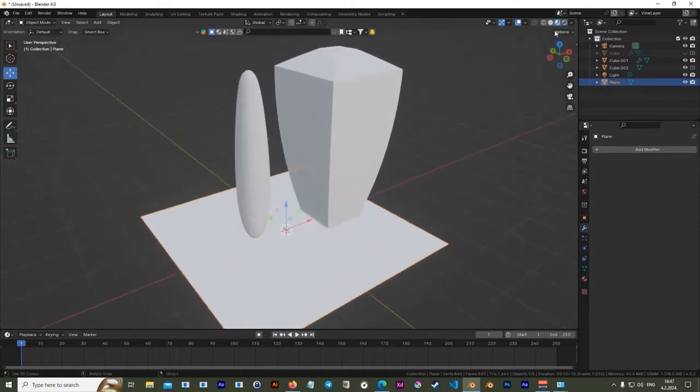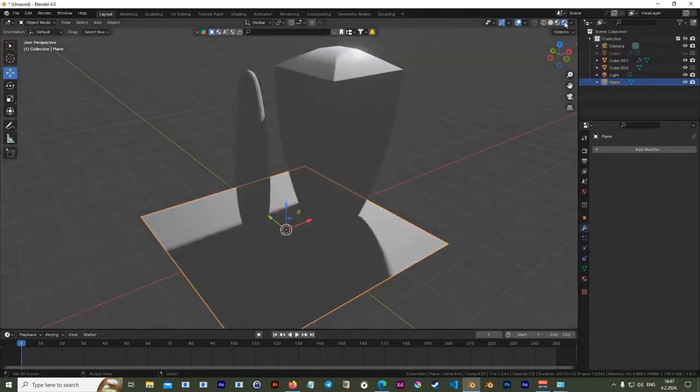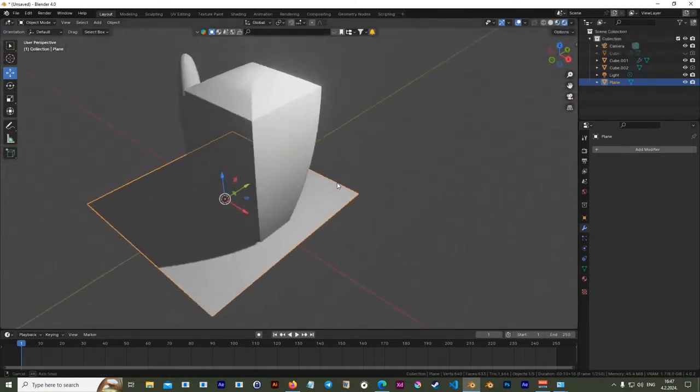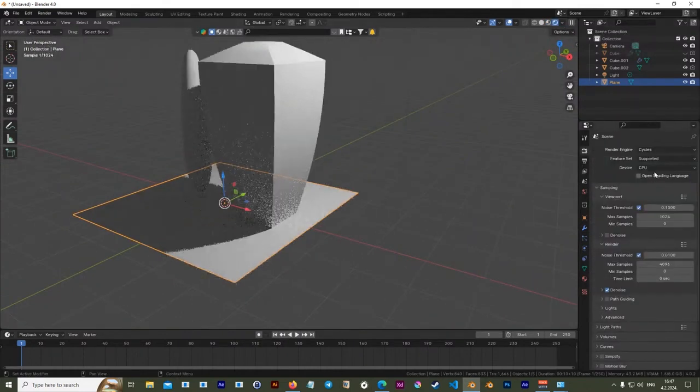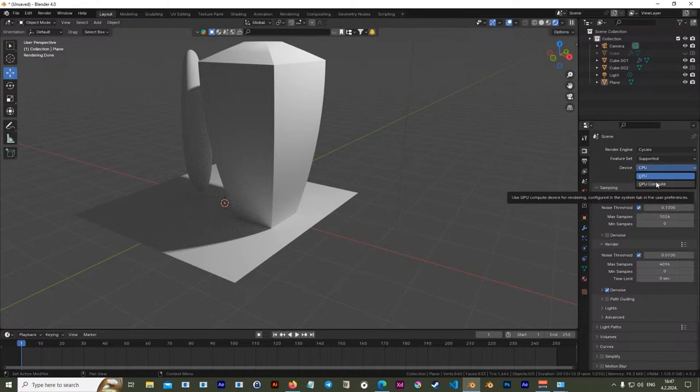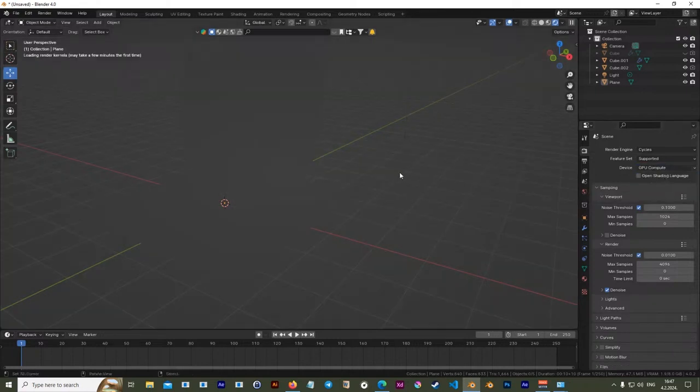We learned about viewport shaders, viewport. Let's not forget this is viewport. We learned about Eevee viewport, which is nice. We didn't try Cycles, which is different and better and more precise. It calculates light properly. If you have one of those good GPUs like NVIDIA, you can turn on GPU compute.